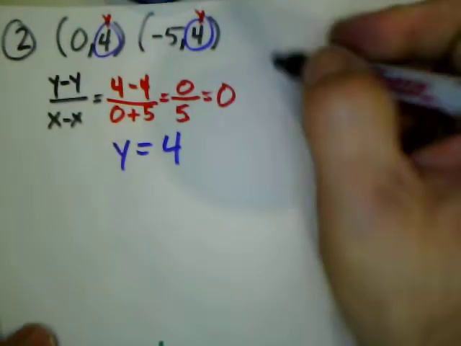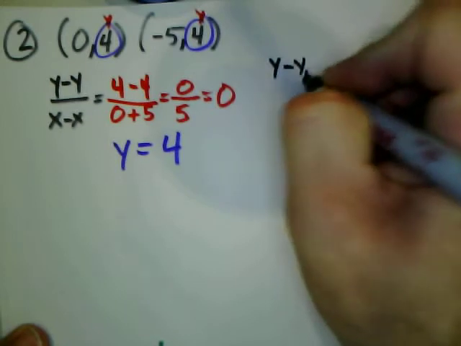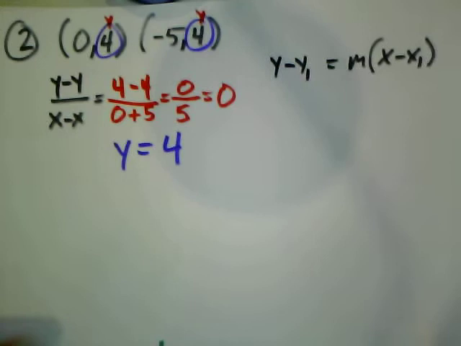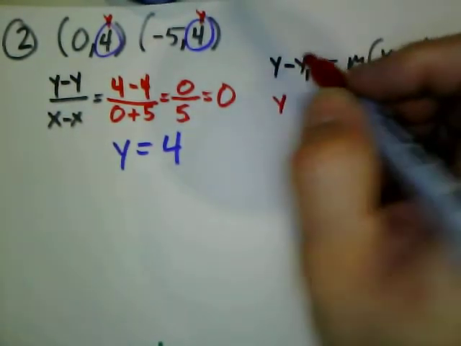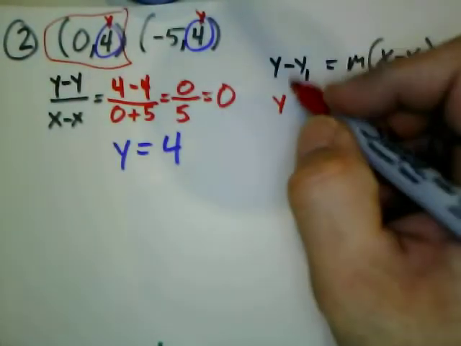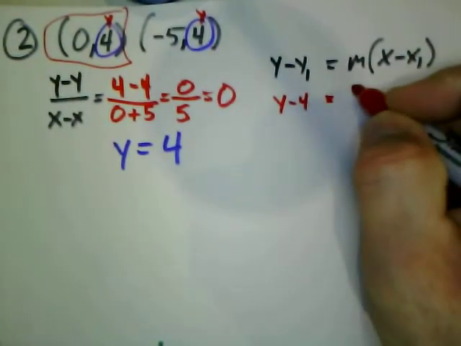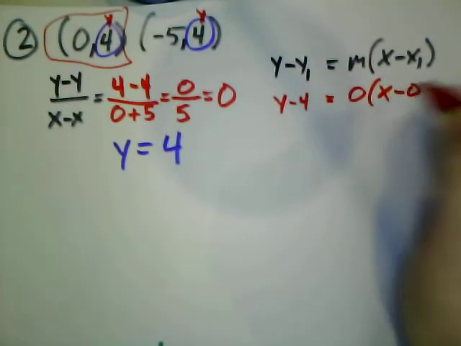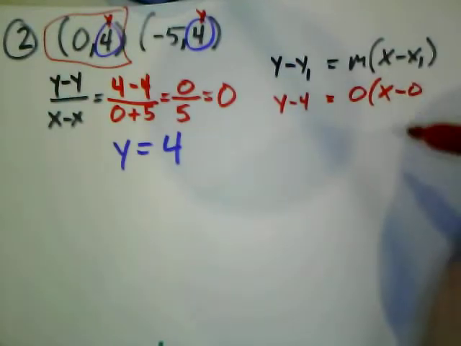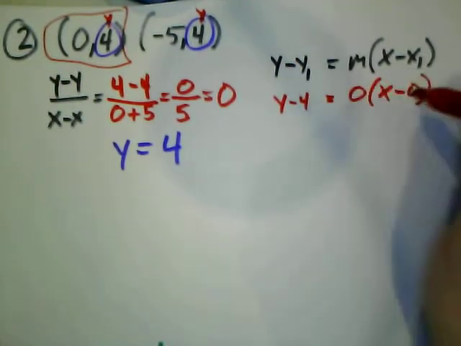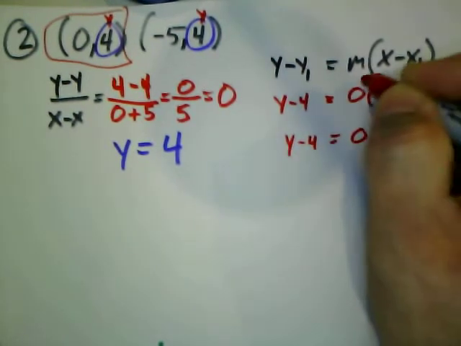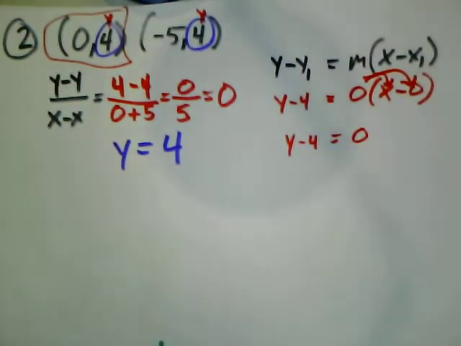Just for a reminder. So just so you can get a little more practice of seeing point slope formula, I'm going to go ahead and enter all that information in for you. So we have y, the opposite of y. So we'll take this point. The opposite of y is minus 4 equals the slope, which is 0, x minus, and then opposite of x is 0. Yeah, that's fine. Well, 0 times anything is just 0. So y minus 4 equals 0. That's 0. That's 0. 0 plus 0 is 0.